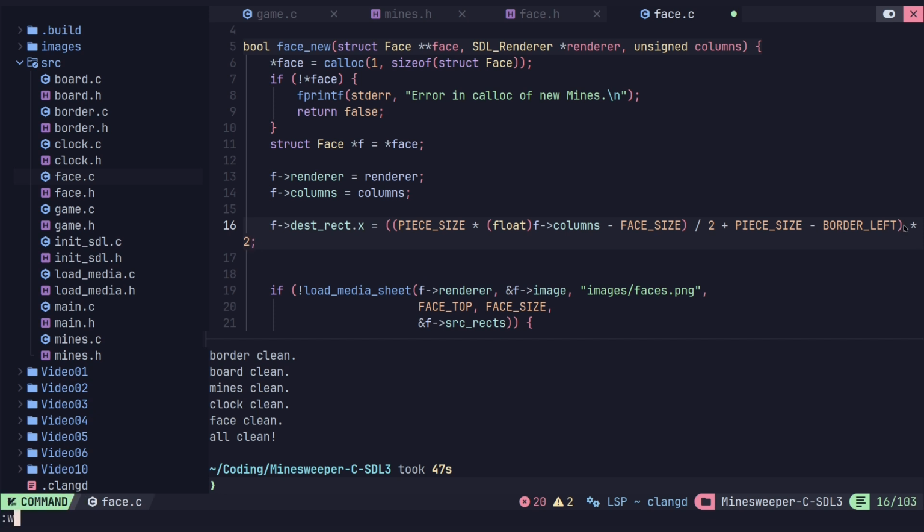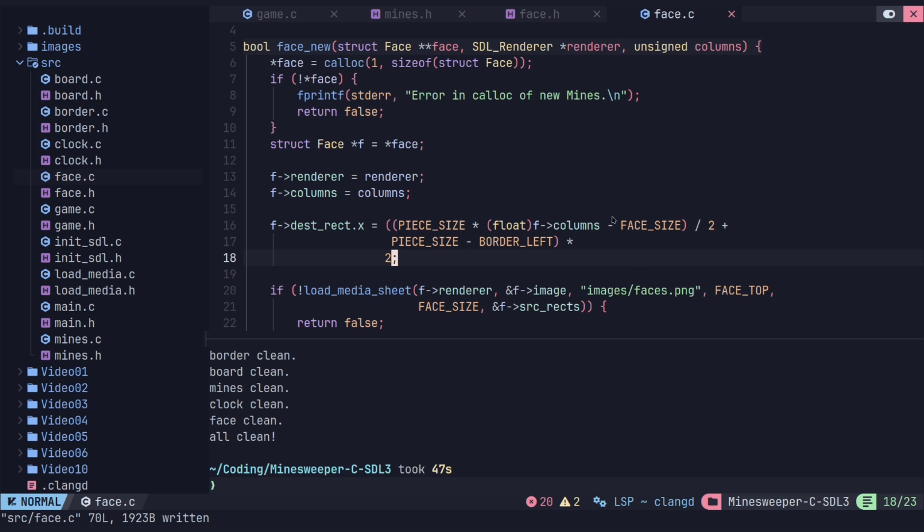Okay, so that is us calculating. Without the minus 2, we're basically getting the center of the board. But we need to add the border too on the left. So this whole operation right here is centering us on the board, and this is adding the offset for the border. And then this is just scaling it.